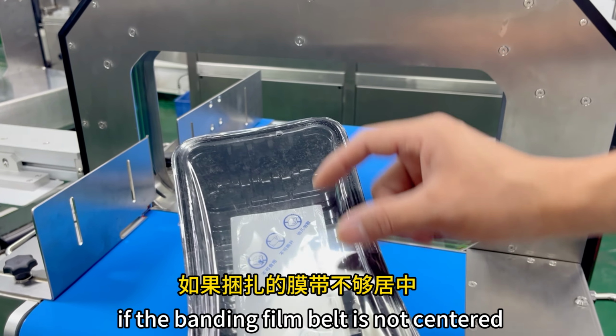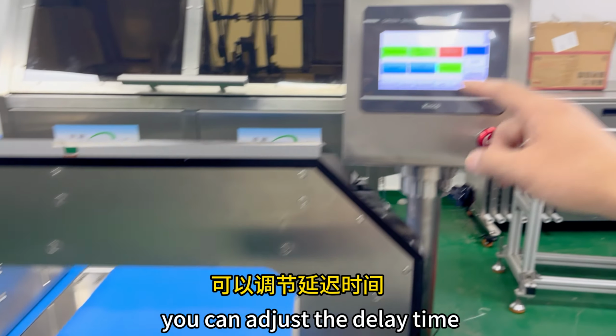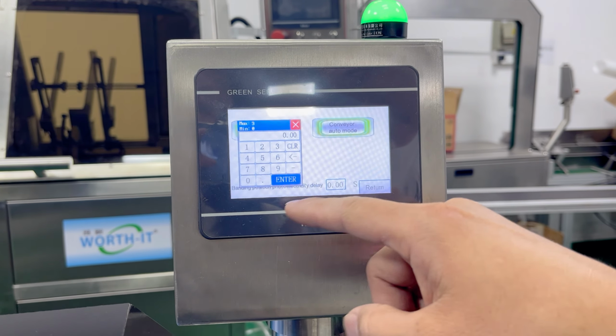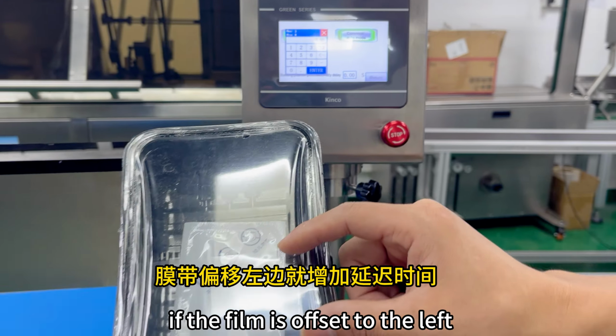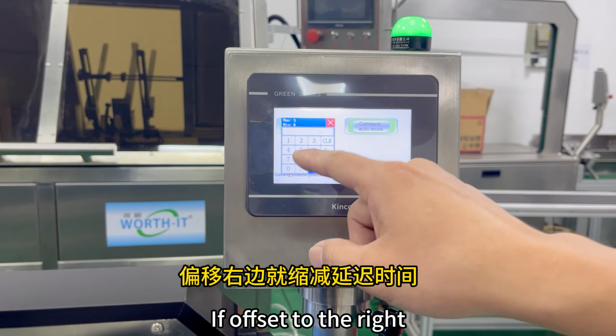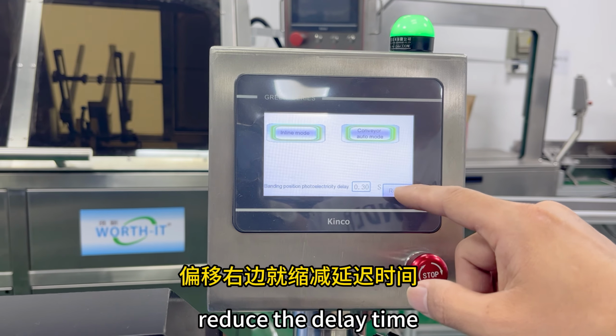If the banding film belt is not centered, you can adjust the delay time. If the film is offset to the left, increase the delay time. If offset to the right, reduce the delay time.